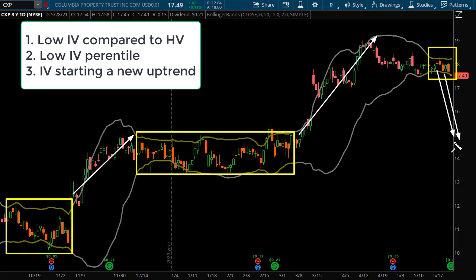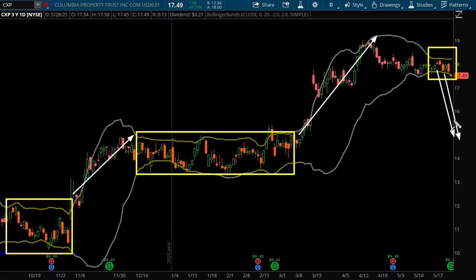So again, we're just playing the odds. We're looking for an edge here, and you can't control what IV is going to do. That's what the option participants expect the volatility to be in the future. But to give us a little extra edge there, if the IV is already low and starting to trend up, well, that puts the odds on your side even more. So now we're trading the trend of the price action, and we're trading the trend of the IV. And that IV will add to the price of the option. And that's a beautiful thing. So anyway, little tip there.